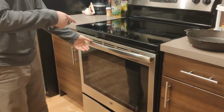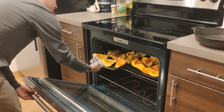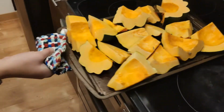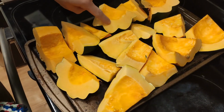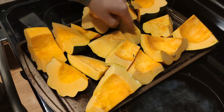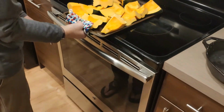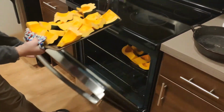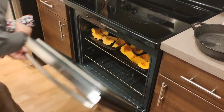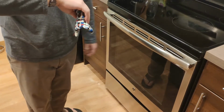My watch beeped, which means that it's time for the experiment to come out of the oven, at least for a second, to see if it's ready for the next step. So we're just going to pull out one of these right now, and I'm going to kind of poke it, and this is still really firm, and I'm wanting this to be a lot softer. So I'm going to put these back in the oven, and we're going to let them cook for another 10 minutes. Why not? Let's give it a go. So now we're going to be going in here for a total of 20 minutes by the next time they come out, and we'll see you on the other side.